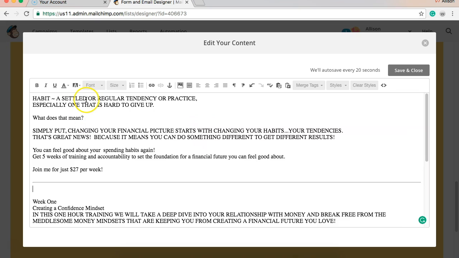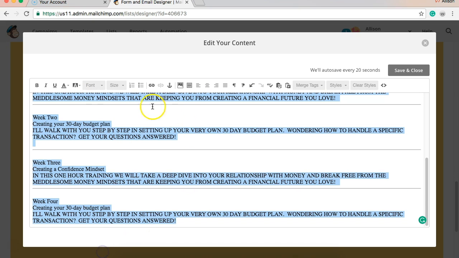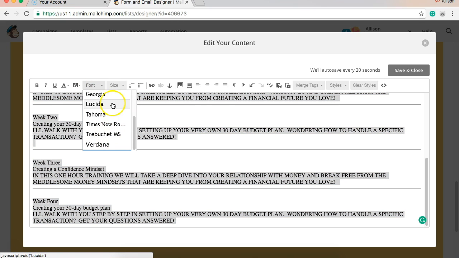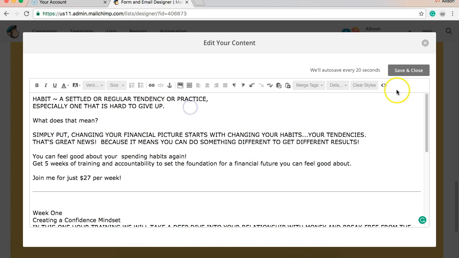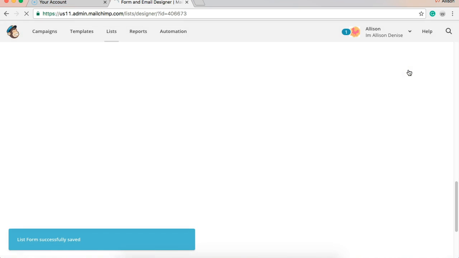All right. So you can bold this, you can do whatever you want to this text. I'm going to change the font because I just don't like this Times New Roman look. And I'm going to make it something a little more straight like Verdana. There we go. That pleases me. So after that, when you're done updating the text that you want, all the information on who this is for, who it's not for, what they're getting in the course, or whatever it is you're launching, then you hit save and close.